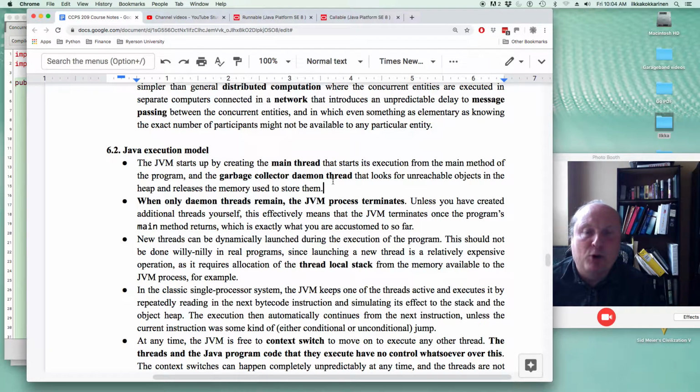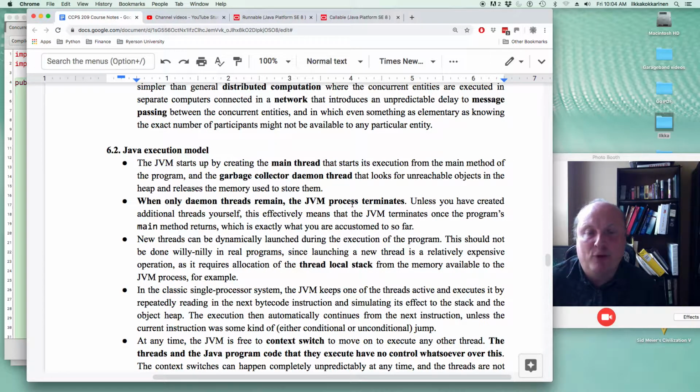In our normal programming, when you run your Java program, the main thread is the only thread you have. So when your main method terminates, the thread terminates, and when its top-level method call terminates, the virtual machine process itself ends. So we have to be careful.